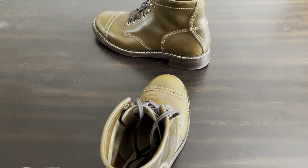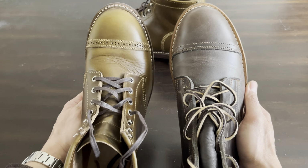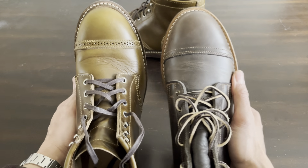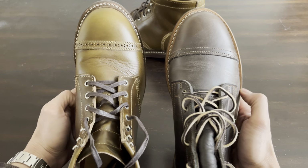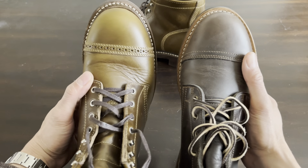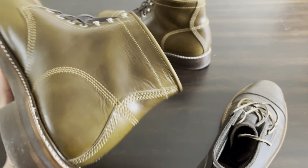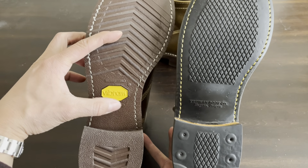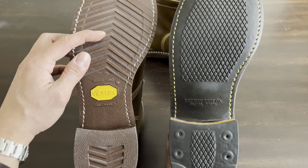Here's some other cap toe boots that I have, to maybe give you an idea of what this last looks like. So this is the Truman 79 last. You can see how it runs a little wider there, and it's a little pointier in the toe box. And you can see what I was talking about, how it narrows down a lot through the middle of your foot, especially compared to the 79 last.